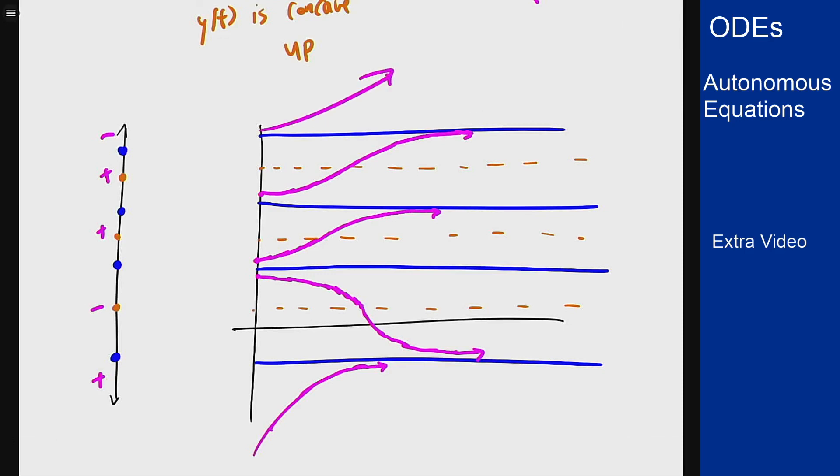So that's really the picture there, is the fact that the sign of the derivative and the function itself for this autonomous equation, talking about the concavity of the solution, and that means that basically in every one of these regions, the concavity is going to flip at some point inside.